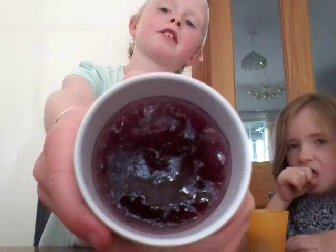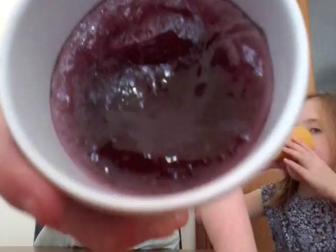Okay, so here's one last one. Blackcurrant. All right, so there's our lovely, lovely drink.